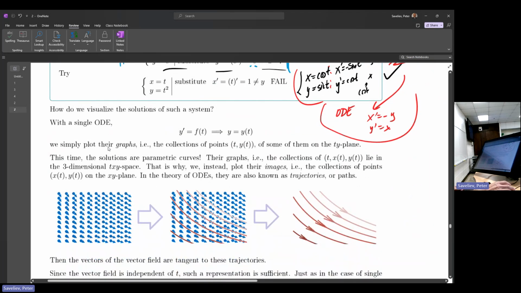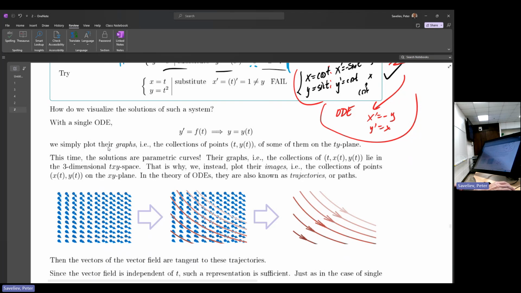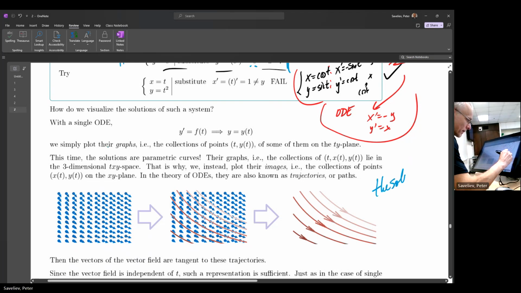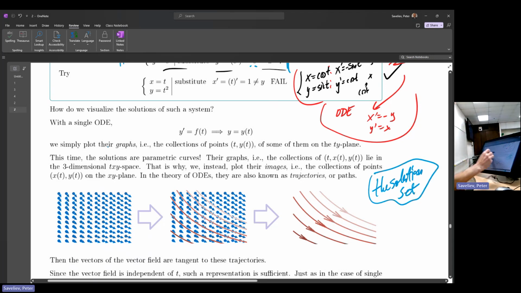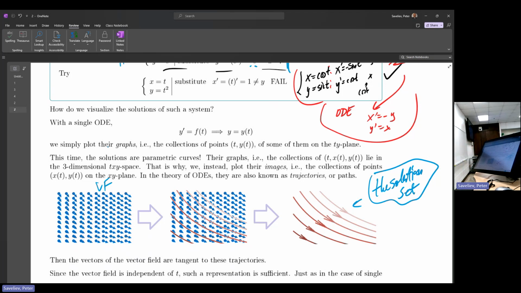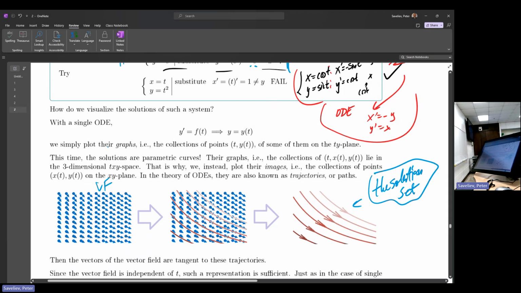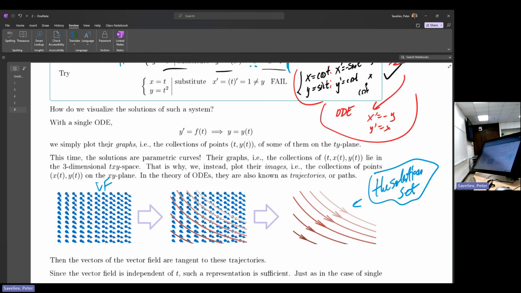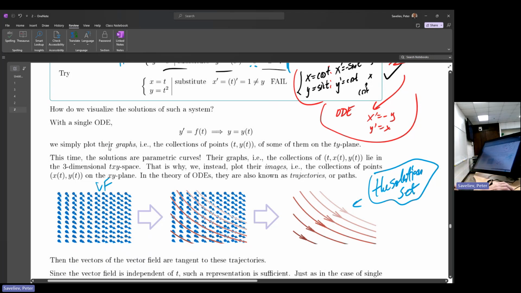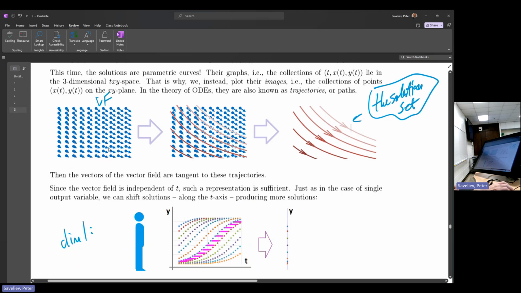Okay, so if we go back to geometry, this is what we're facing. You have vector fields and the solutions that you try to find. You try to find all of them at once. So once again, we're speaking of the solution set. A vector field is given, that's on the left, and then you're supposed to produce a bunch of curves on the xy plane, each of which is a parametric curve. They are supposed to follow these arrows on the left, which are tangents to our parametric curves. Exactly. So it's very similar to the one-dimensional case, except there's more for us to worry about.